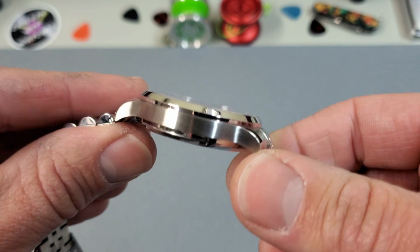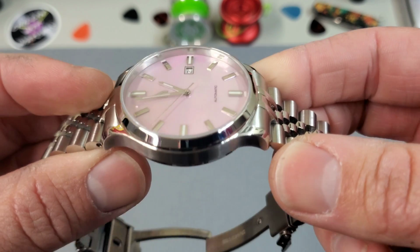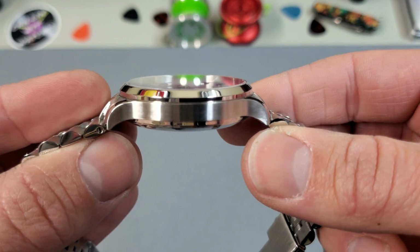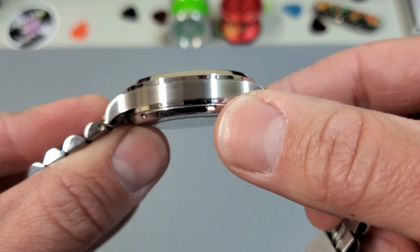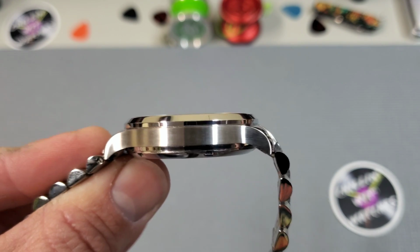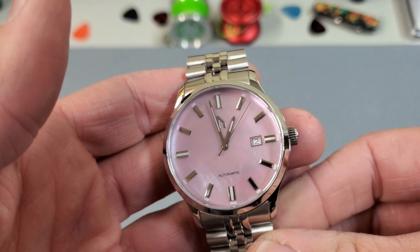The case sides on this watch are really nice, one of my favorite things. You can see the polish in the bezel, but also you can see how the top of the lugs are polished, but they're slightly angled, so you can see that from the side view as well. Then you have this brushed mid case and more polish again on the case back. So the alternating polish, brush, polish, I just find very appealing. It's a really nice look to me.